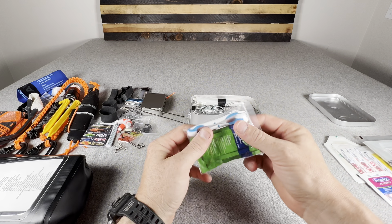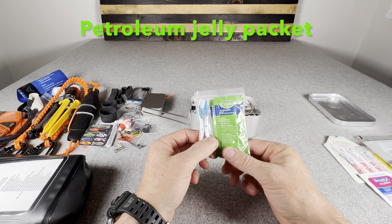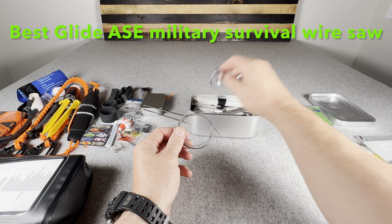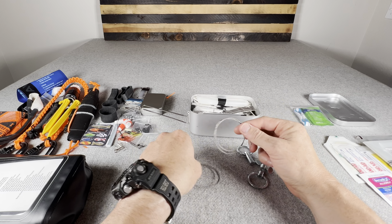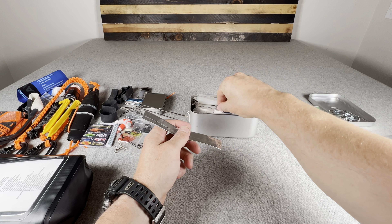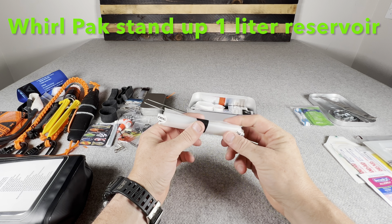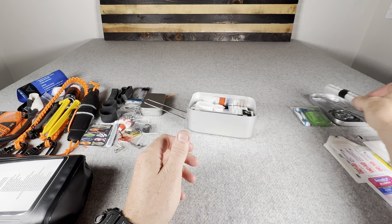Some hygiene items: two disposable toothbrushes with built-in toothpaste, and three petroleum jelly packets for hygiene, tool lubrication, and fire starting. A Best Glide ASE wire saw with two blades and handle rings — can create a bow saw and cut through metal. A couple sections of Wazoo industrial-grade aluminum foil for multiple uses. And Wool-A-Pack stand-up water purification bags — one-liter bags that stand on their own with a built-in twist tie to close the top while purifying water.